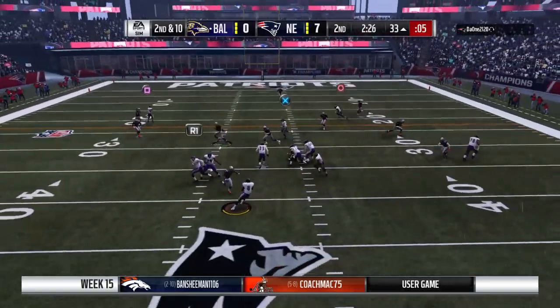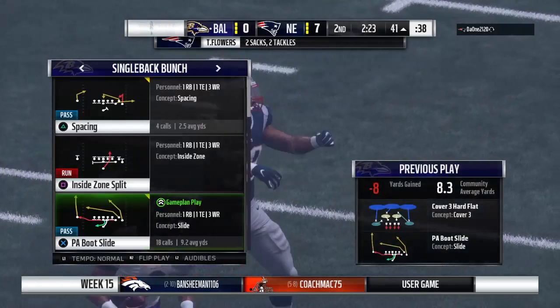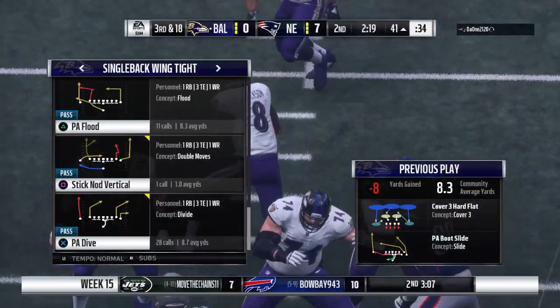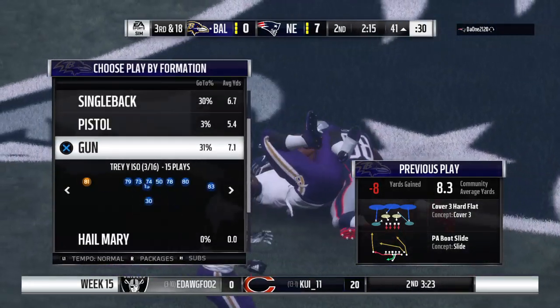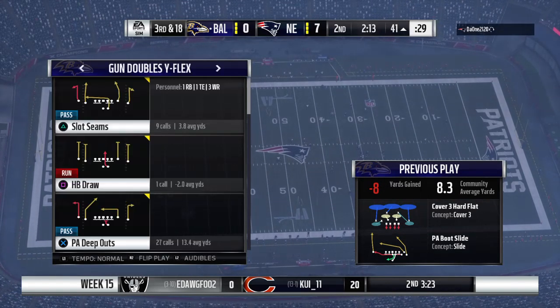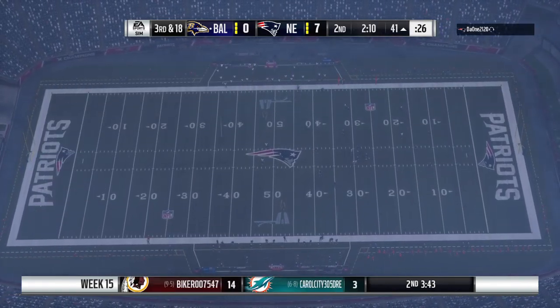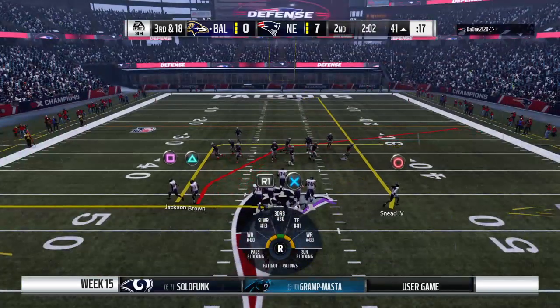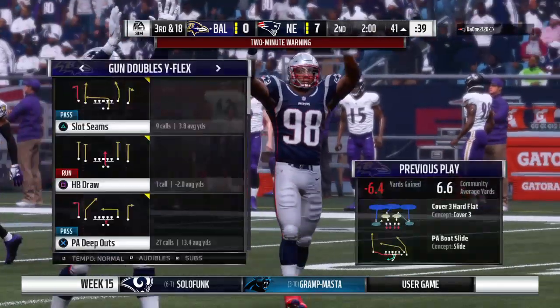They go play action with Jackson. The Pats are going to get there. Down he goes. Well, someone's closing in on the league lead in sacks. He came into the game in the top 5. Now you add 2 more to his total. The Ravens on 3rd down. Just 1 for 5 to this point. This will be a tough 3rd and 18.